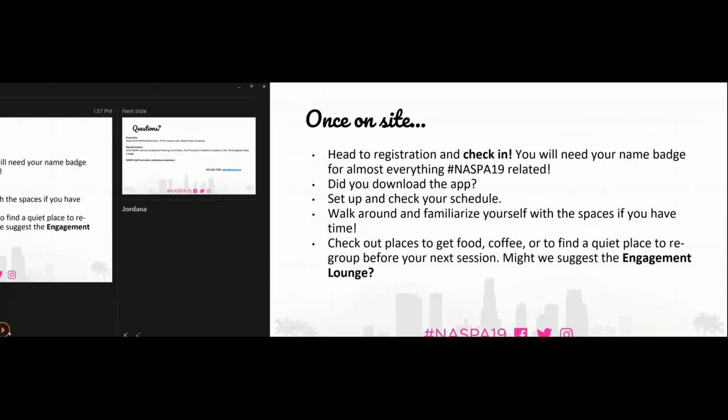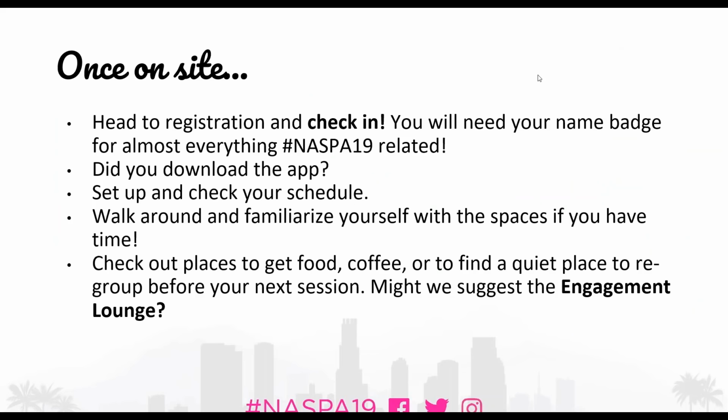So once you get on site, again, you are going to need your conference badge for everything, including opening sessions. So if you're going to be getting in on Sunday, make sure that you come to registration. Sunday registration will be open from 7:30 a.m. until 5 p.m. So that's something to keep in mind. I would make that your very first stop once you get into the LA Convention Center.